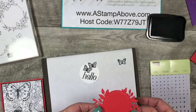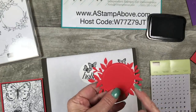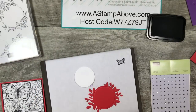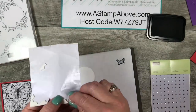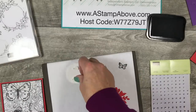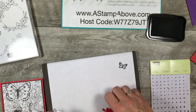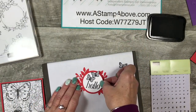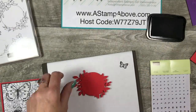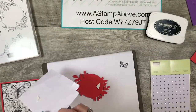And then remember this that we made with those that we ran through and got the images in the injection holes on this piece. We're going to take this butterfly, pop it up on some dimensionals. Whoops. Put it on the white piece. Pop that up on some dimensionals. And this 2-inch circle fits perfectly inside the floral frame, just like that. And then I wanted to do some more dimensionals to pop this up off the front of our card.